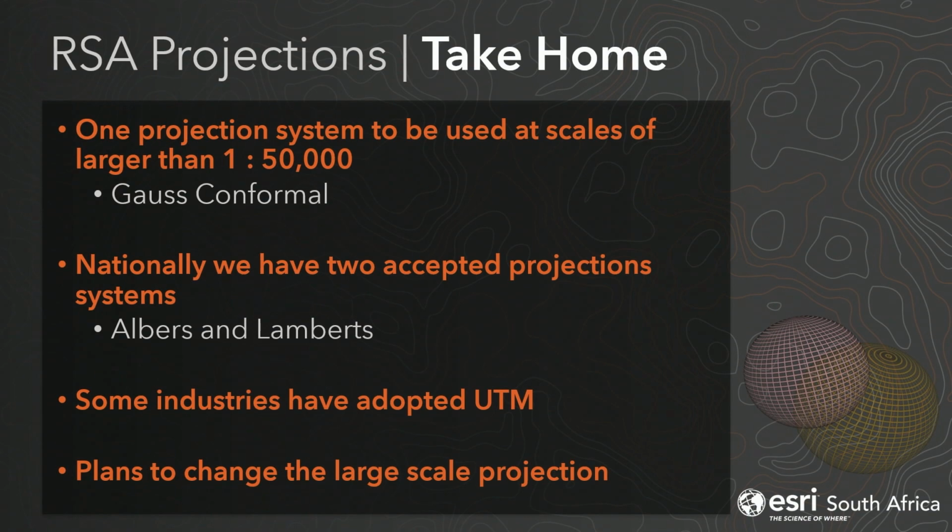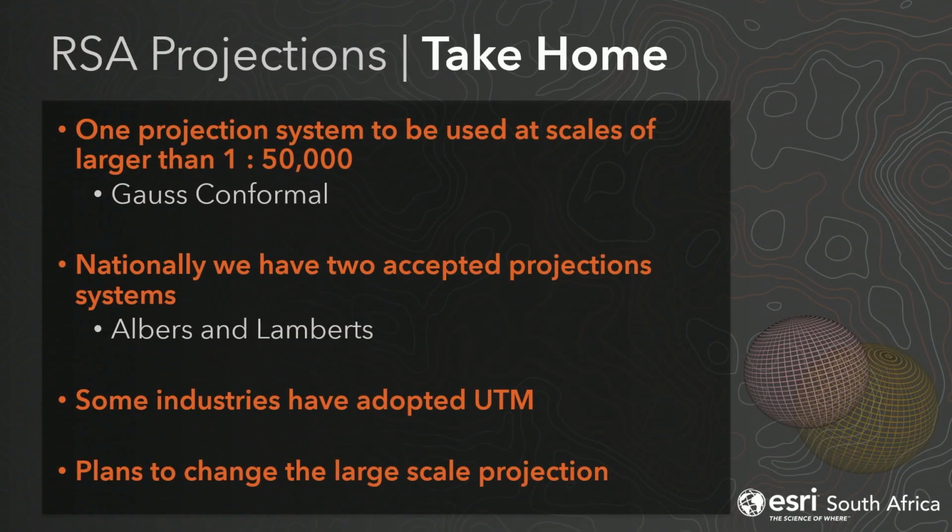We have 2 nationally accepted projections: Lambert's equal area and Albers conformal conic. Depending on what you're trying to do, you maintain area versus maintain distance and direction. The telco industry used UTM. A lot of the planning tools used for wireless clutter analysis, or wireless propagation analysis, use UTM. They've standardized on that, and there's nothing wrong with that within the application. So it depends on what you're trying to do. But be aware of the options, be aware of the limitations of each one of those options, and how you're going to appropriately apply it.